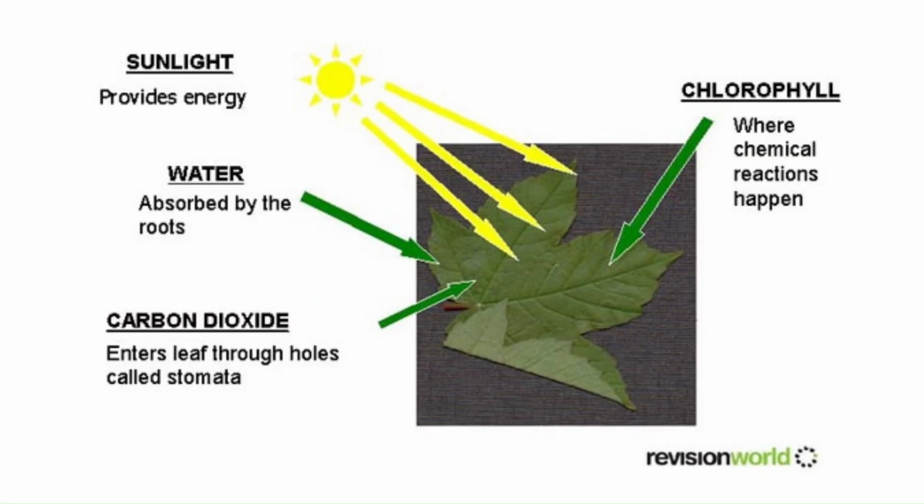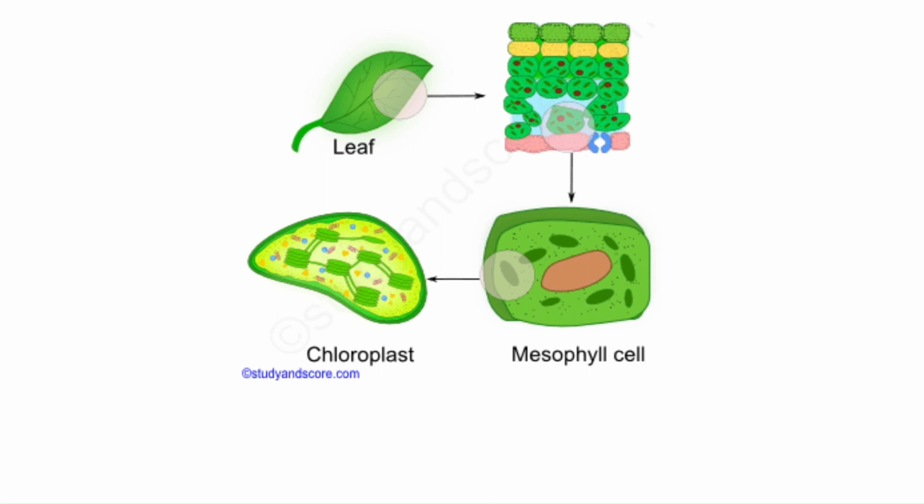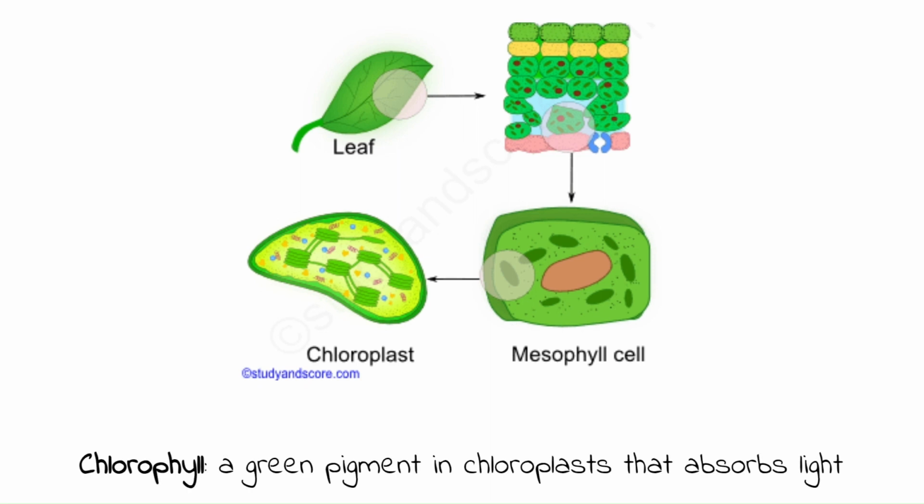Photosynthesis occurs in plant leaf cells, mainly the mesophyll layer cells. These cells are closer to the surface of the leaf relative to other types of plant leaf cells, and they face the sun, so are specialized for photosynthesis as they are packed with a lot of chloroplasts. These chloroplasts contain chlorophyll, which is a green pigment that can absorb light.